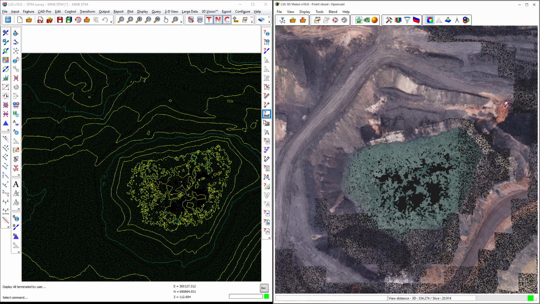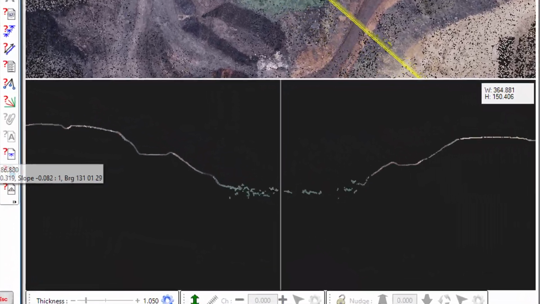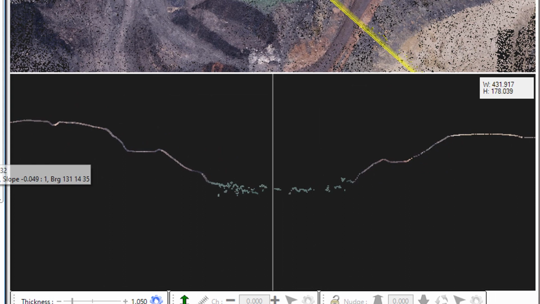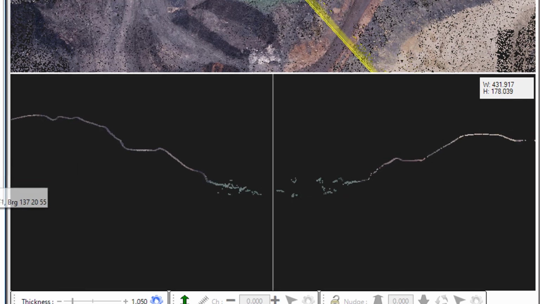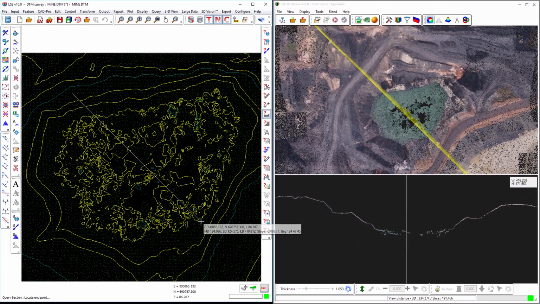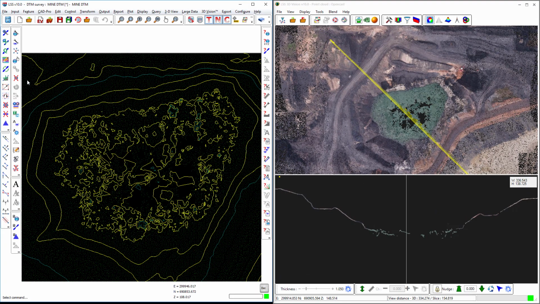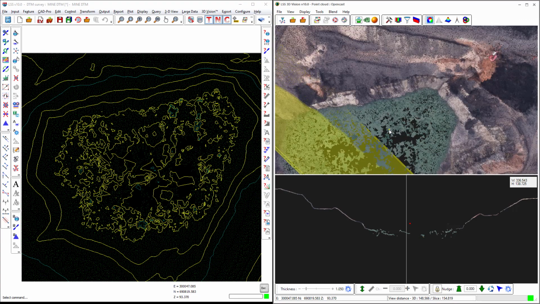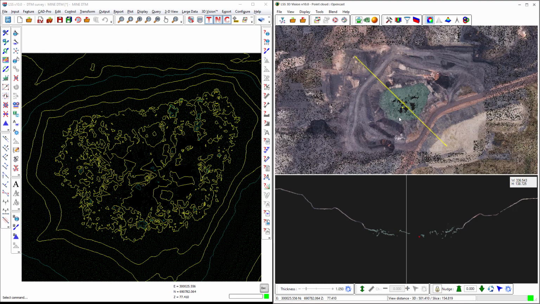If we draw a section through a part of this survey, we'll see the slice view in 3D Vision, and you'll see that this lake, this pond, contains points that aren't actually at the correct level. You see the surface of the water is undulating. Well, what we might want to do now is digitize around that feature. You can see it's definitely not flat. We can digitize around that feature, and we can then exclude it from the digital terrain model by adding a surface feature to it and then making it void.